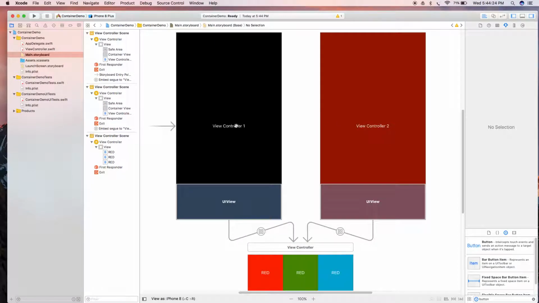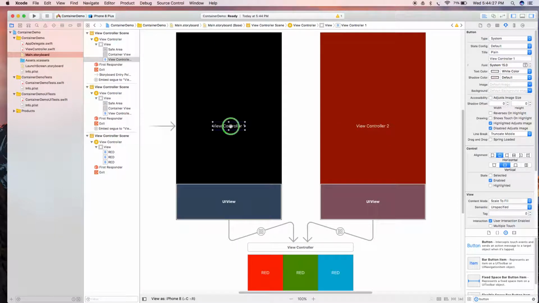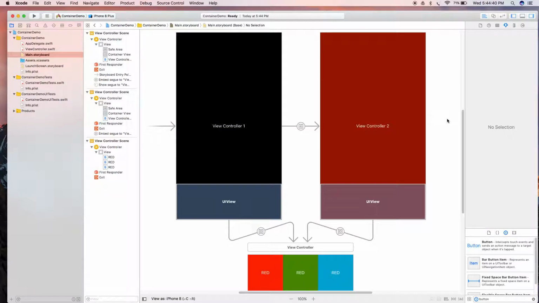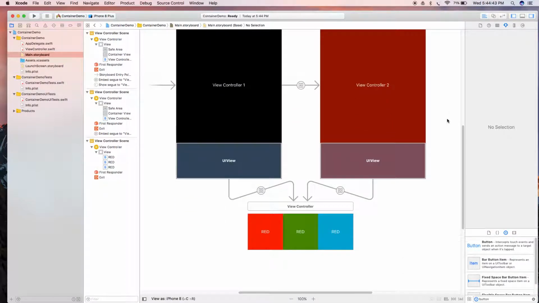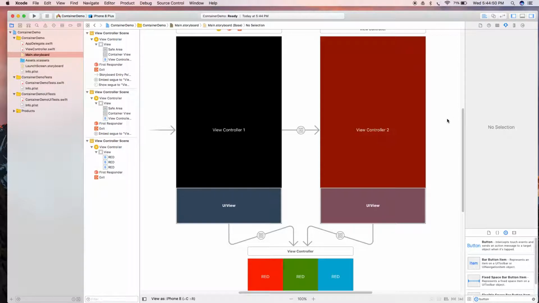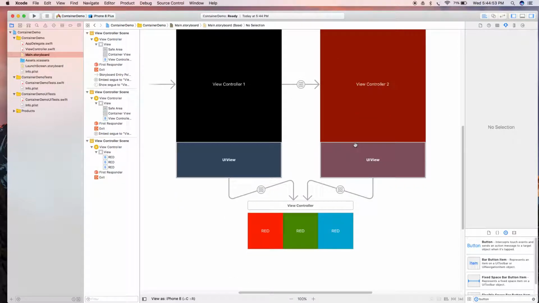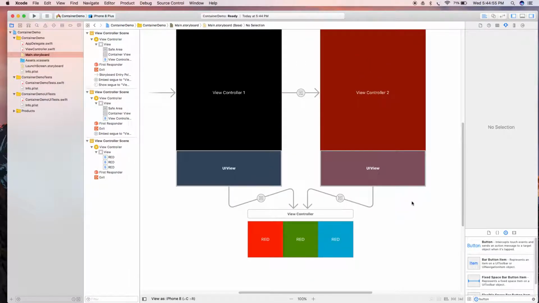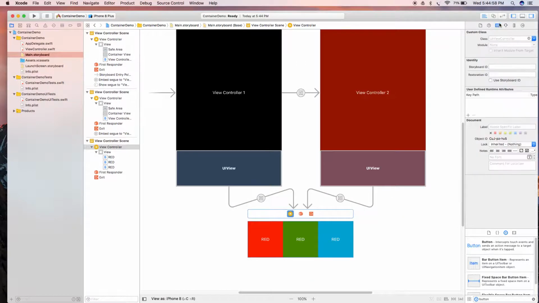Now we will right click here and then drag to the other view controller, so that it will navigate to the other screen. If we click on the view controller 1 button, then it will present the other view controller. In this way it will navigate to the other screen, and then we're going to see that the container will be the same for both view controllers. So this is how our UI is. We are done with the UI part. Now we're going to set up the view controller.